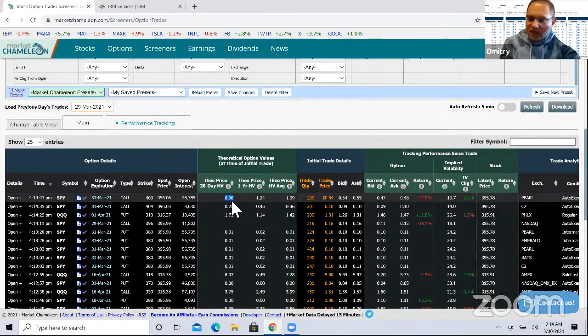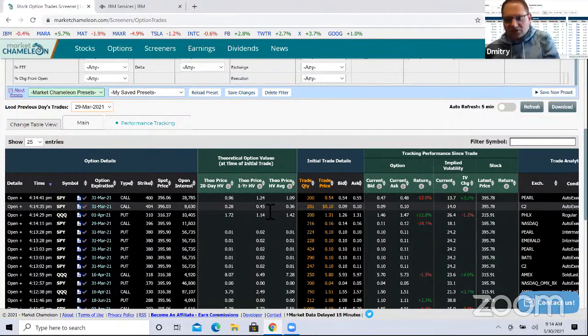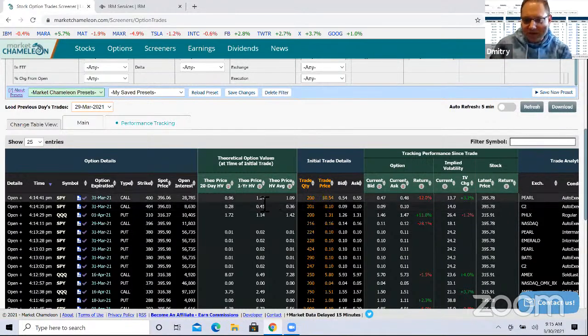All right. Well, what if we expanded that historical volatility to one year? So you're smoothing it out. The further out you go, it's like averaging over more and more days. What if we assumed that going forward, SPY's volatility will be close to the average volatility on a one year basis? Obviously, the last year has been more volatile because you've got the coronavirus in there. But if we assumed it's going to trade similar to its one year volatility, and plugged that volatility into the binomial option pricing model, what does that model tell us this option theoretically should be worth? That's $1.24. So we have 20-day volatility and then one year volatility.